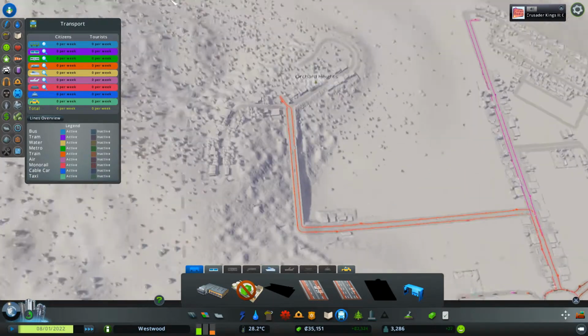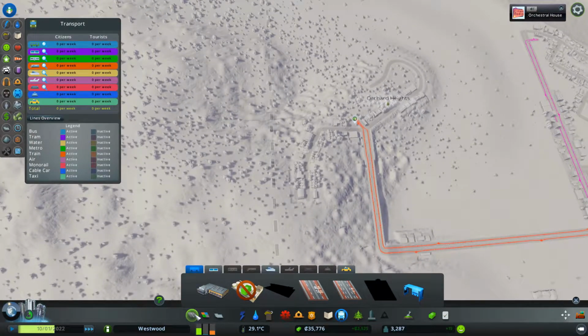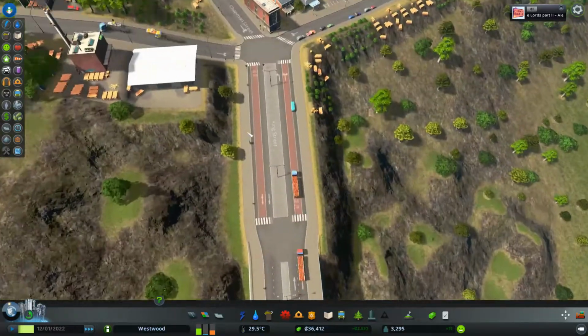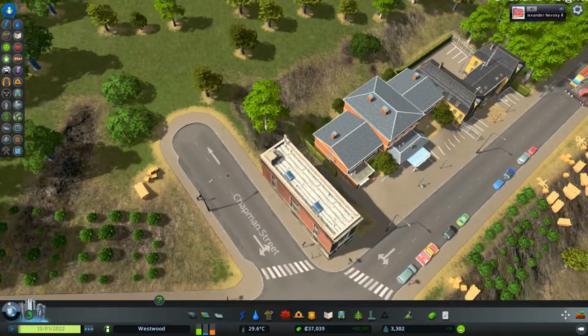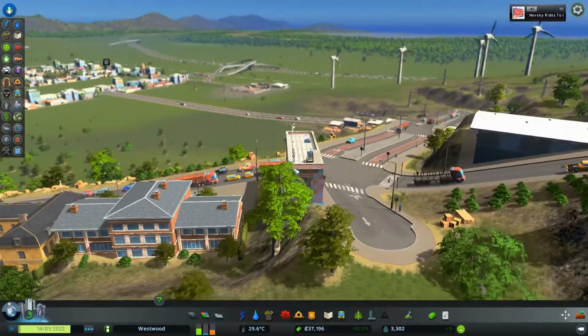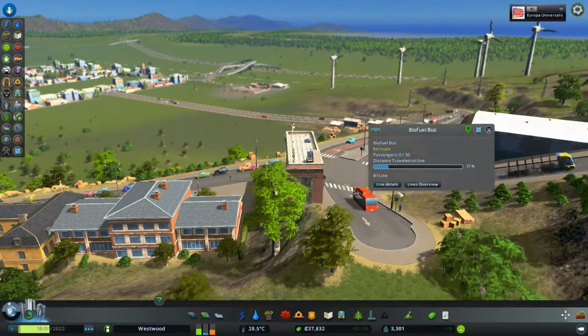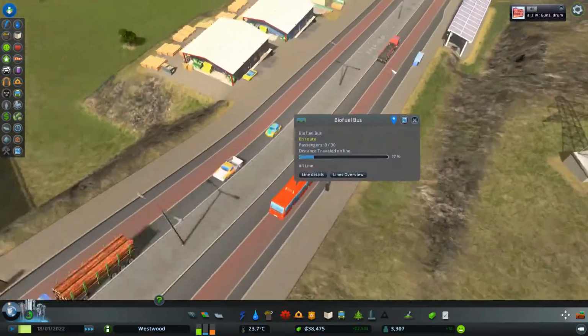We do need more industrial. Can you show me one of the buses? Can I show you one of the buses? Okay. So those weren't buses. There's a bus. There's a bus. Let's follow. Whee!